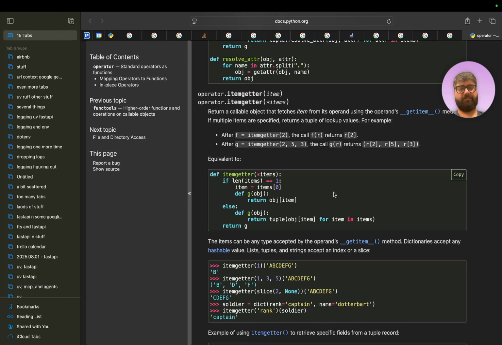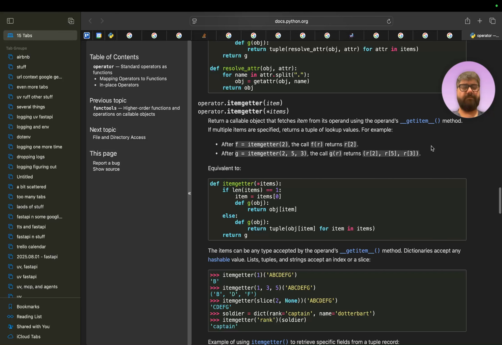Specifically, if there's a particular situation where you have to access the same items in a list or in some other data structure repeatedly, some structure that implements the getitem method, which is almost all of them, and you have to access specific ones over and over again, you can have this create a function for you, and then you can use that function repeatedly in other places.